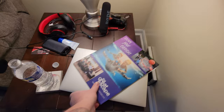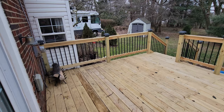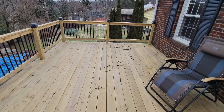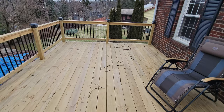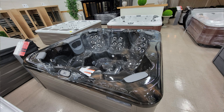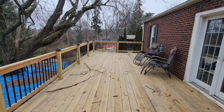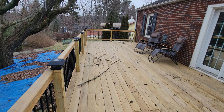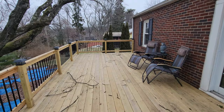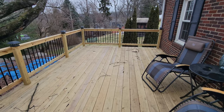We bought a hot tub! Out on the back porch, you know we built this enormous deck a couple months ago - 12 by 32 feet. The hot tub end is 12 feet wide, and the hot tub itself is an eight-foot square. We have support beams underneath to handle the weight. Today at 1:30 we have an electrician coming to give us an estimate on wiring. We went out Sunday, chose it, bought it, and it should be here within about two weeks.